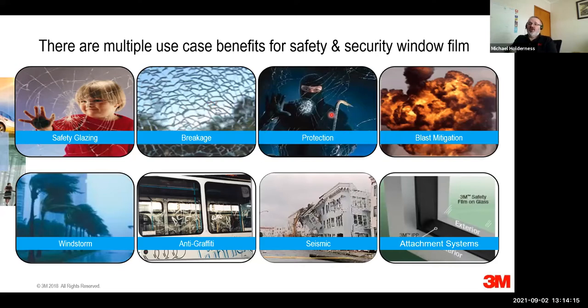Protection from breaking and entry. So we would use a security film rather than a safety film. It just makes it really hard to get through. We can't make them bomb-proof. We can't make them bulletproof. All we can do is help to protect the film to stop people getting through, or should I say, slow people down from getting through the film. We can put films on for blast mitigation, so if a bomb goes off, we'll help to hold the windows together, but they're not bomb-proof and they're not bulletproof.